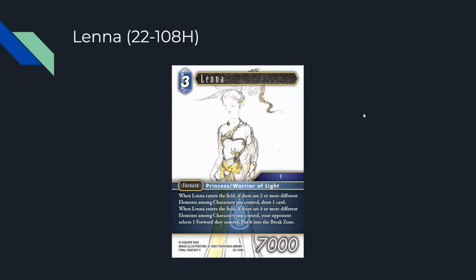Ooh, what a card. We have 3 CP Lena, Forward, Job Princess, and Job Warrior of Light. When Lena ETBs, if there are 2 or more different elements among characters you control, draw a card. And if there are 4 or more different elements among characters you control, your opponent selects a forward they control and puts it into the break zone. And it is a 7K.